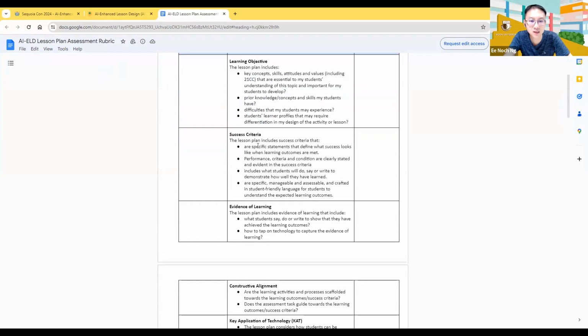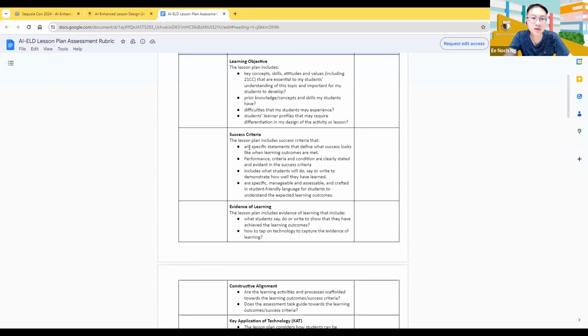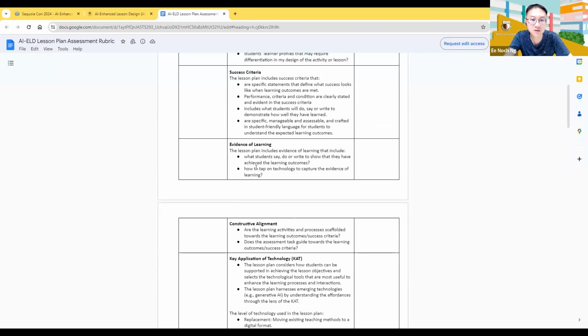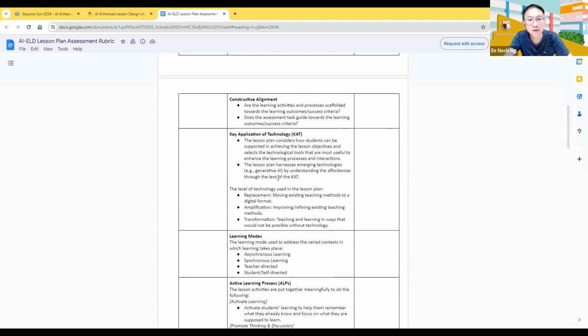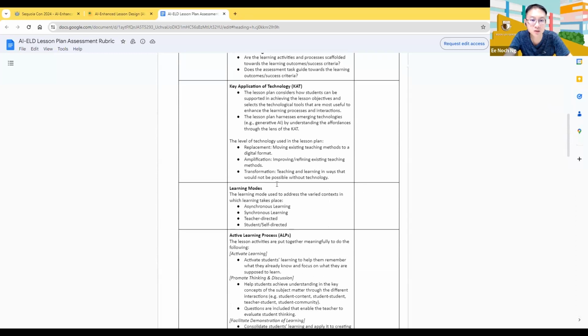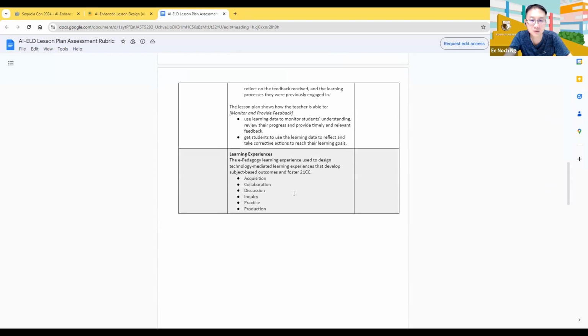These are all the things that in Singapore we are looking out for in terms of a lesson plan. So we have our learning objectives, success criteria, the evidence of learning. We want to make sure there's constructive alignment as well. Then our key applications of technology, learning mode, the active learning process, and the learning experiences.